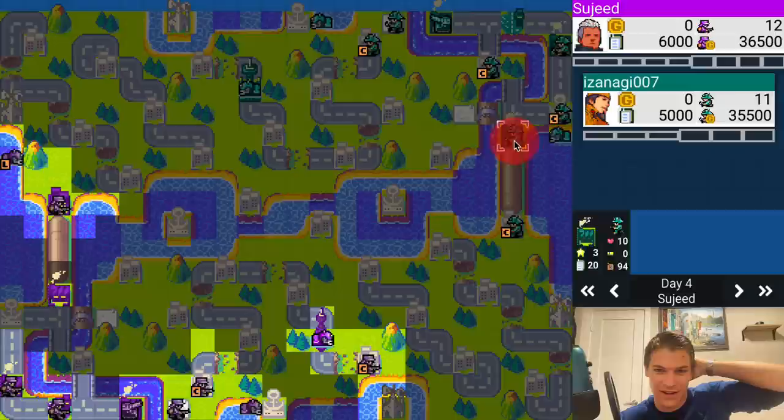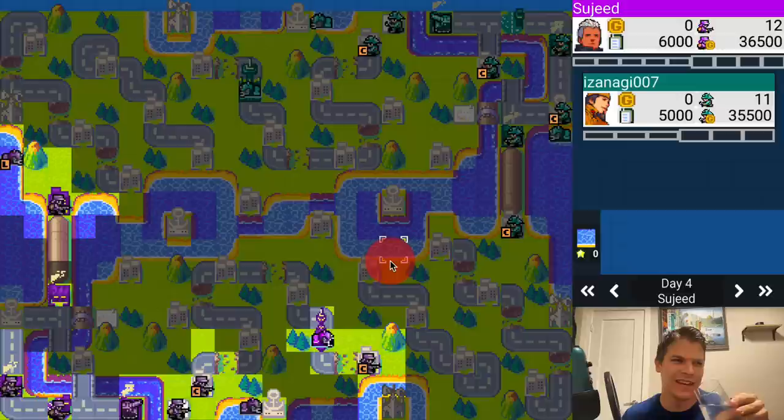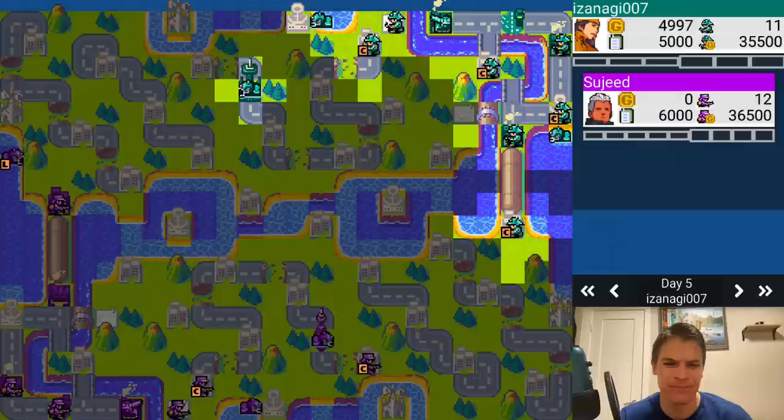First mistake by Sujeed. He loves the artillery too much. The pipe seam is not that big a deal, especially this early in the game. Grit's going to be passive. I don't see any reason for it. If he wants to be hyper-aggressive and flood out here, build a recon, not an artillery. So a strange start for Mr. Sujeed. But Izanagi probably going to play a lot more standard.